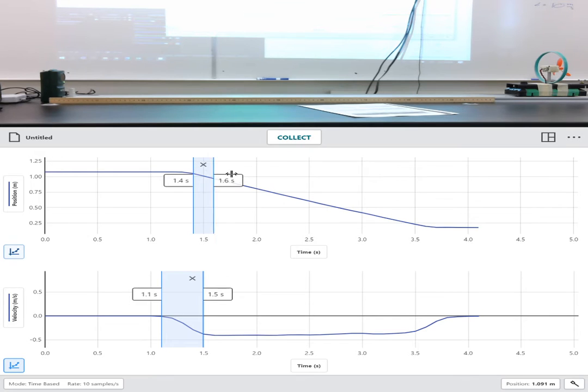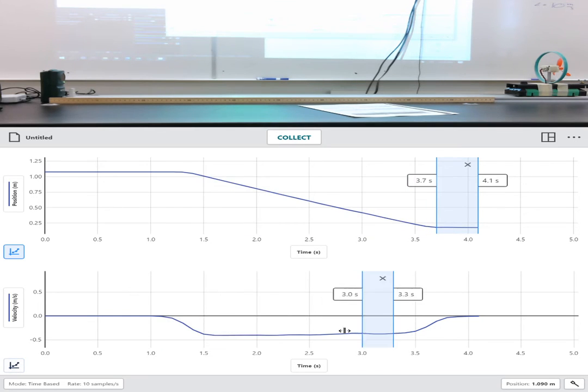And then whenever this starts decreasing its position, it does it at a constant velocity. And that velocity is negative because this slope here is coming back down. And then at the end here, this is when I just stopped the cart and then I stopped the computer. We also see for our velocity graph that we once again have a flat line, but it is in the negative direction this time.